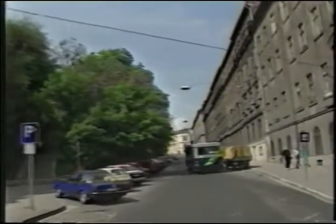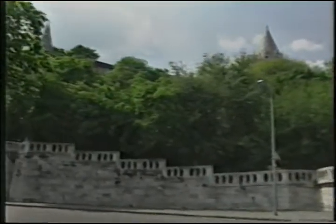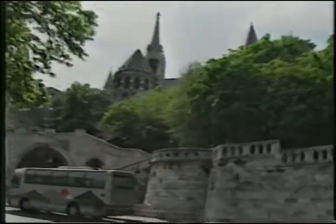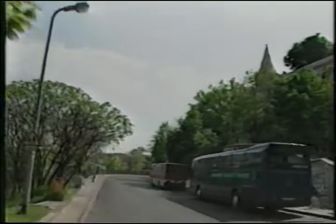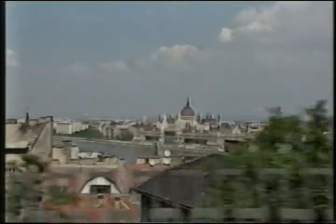The tunnel under Castle Hill helps to cut our way to the further central parts of Buda. We start to climb Castle Hill. Here is Fisherman's Fort in its full beauty. The main purpose to reconstruct that part of the old fortification was to give a view, quite a breathtaking one, to the Danube, to its islands and the main monuments in town.